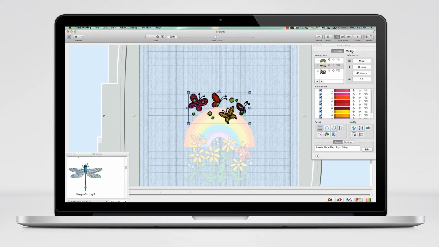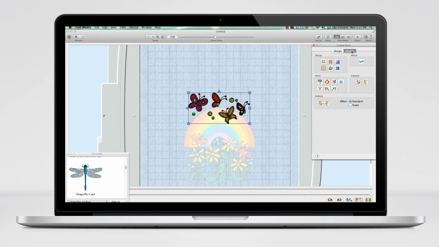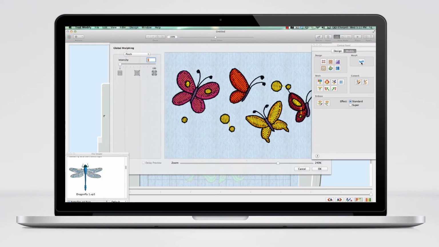In the Control Panel, select Modify. In Modify, select Morph. Global morphing allows you to adjust the designs in many different ways. We're going to twirl, so select Twirl.